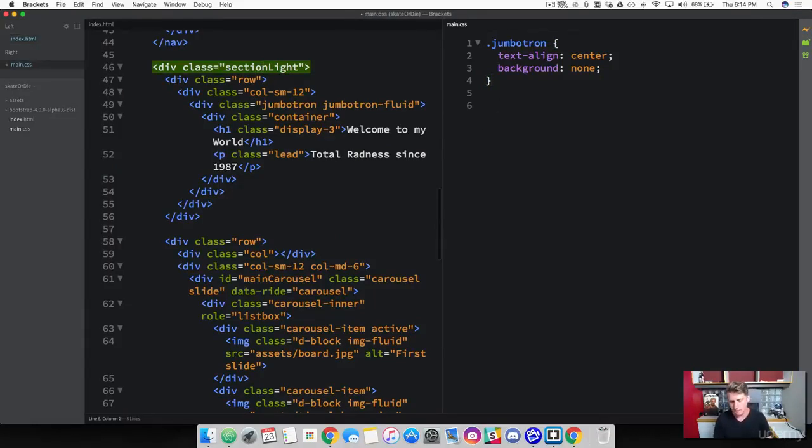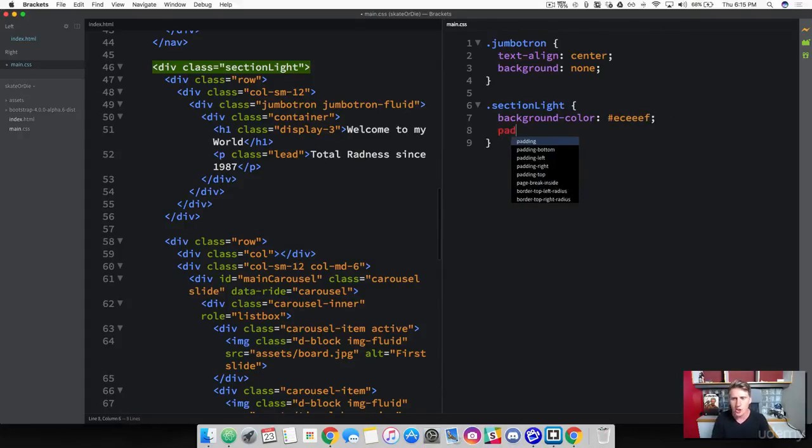So over here, go ahead and write in section-light, and inside of this we are going to add a background color, and this is going to be #ECEEEF. I think there's three E's and an F. Let's go ahead and save that, and yeah, that's a very, very light gray color.